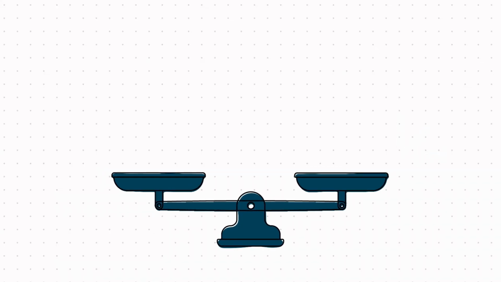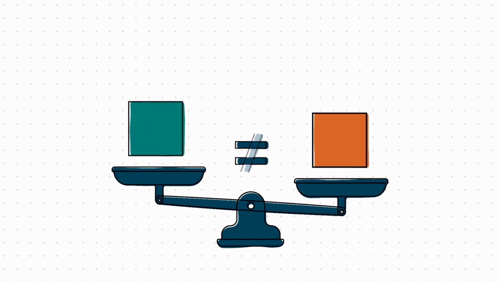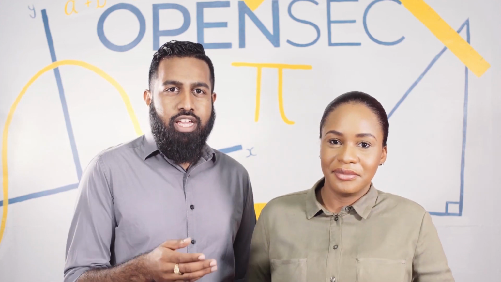Here's why. Think of a linear equation as a scale. The equal sign in a linear equation means that everything that is on the left of the equal sign is equal in weight to everything on the right of the equal sign. The trick to solving linear equations is to keep the scale balanced. That means whatever calculation is performed on one side of the equal sign must also be performed on the other side as well. For example, right now the scale is balanced.